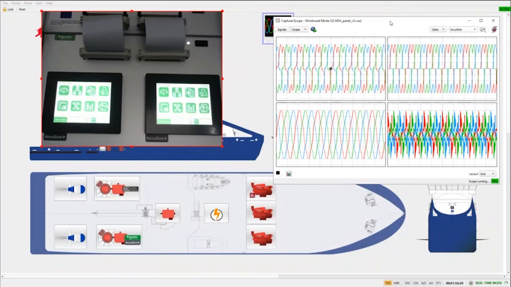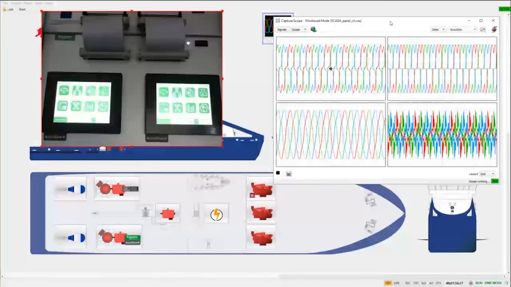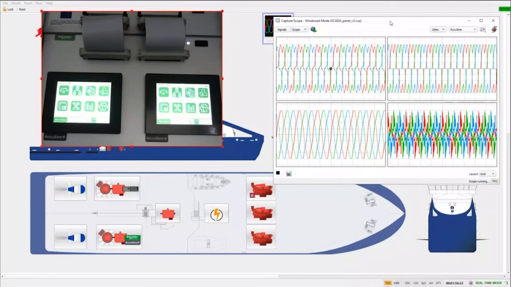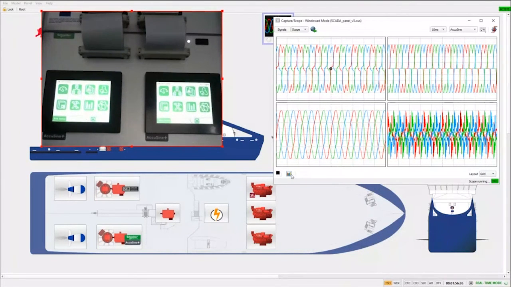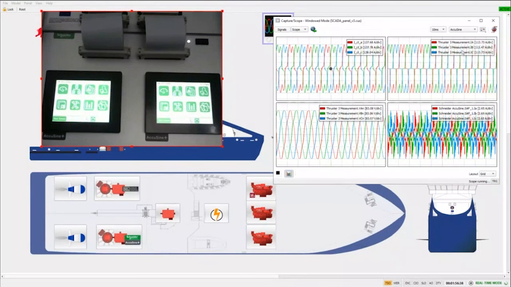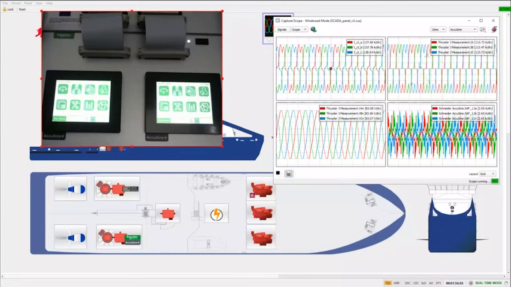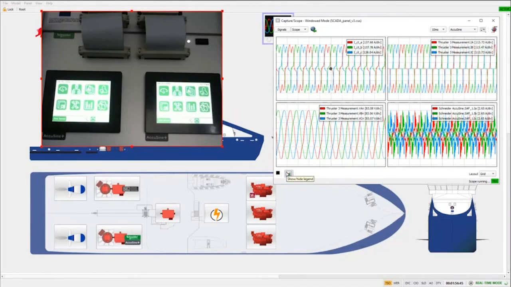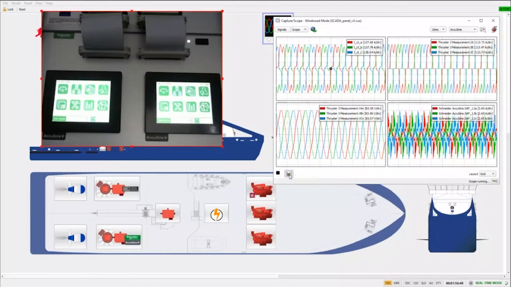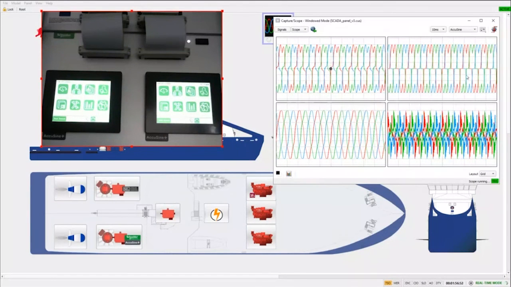We can use some compensators, or we can introduce an element from power electronics, which is an active filter. So I'm going to show you what we have here. We have some measurement of current, and I'm going to show you how it will look when we start the active filter.